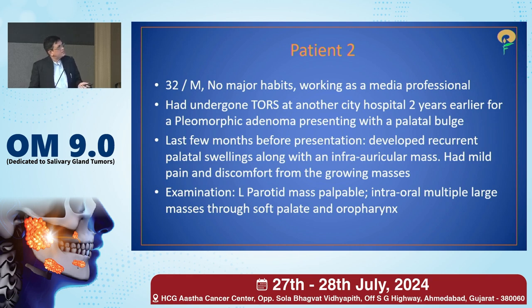In the last few months before presentation, he developed recurrent palatal swellings along with an infraauricular mass, and had mild pain and discomfort from the growing masses. It was aesthetically obvious, so he came to me. On examination, there was a left parotid mass palpable and a large intraoral bulge with multiple masses through the soft palate and oropharynx.